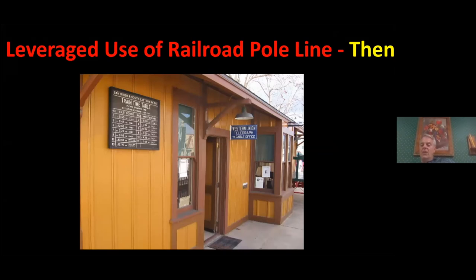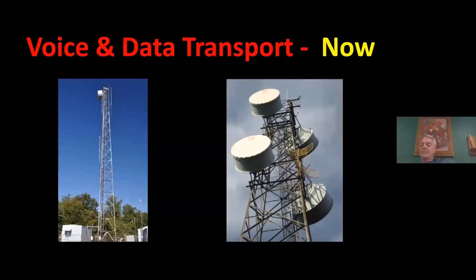Well, to get off that pole line, you could go to the carrier, which we mentioned earlier. That carrier allowed two pairs of wires to be made into 28 channels. So that was help, but it was still pole line, right? So in the 1960s, railroads said, well, here's microwave technology, wireless technology that can handle our baseband, that can handle all our voice and data, 28 T1s on a baseband. So that meant you could put your voice and data across this thing. Didn't have to rely on the telco anymore.